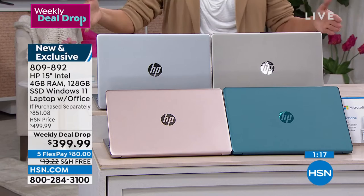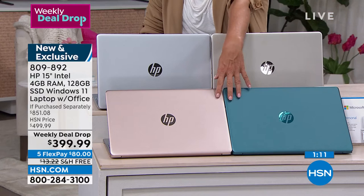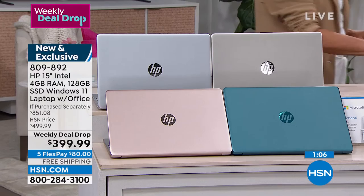We've got the teal and the rose gold, by the way, are the two most popular right now. Here's the gold and here's the silver. I do want, Dixon, if you don't mind, to show the keyboard of the teal once again. It's glorious. Can you guys go any tighter on that for me?